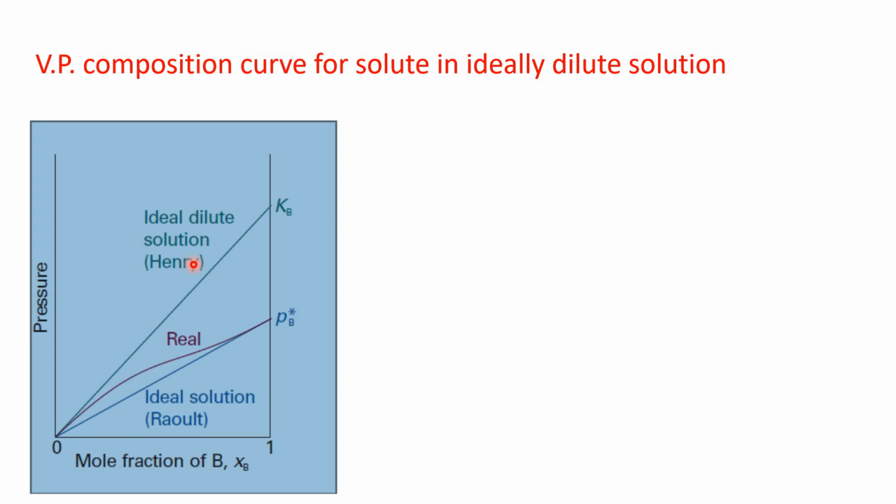So ideally dilute solutions are very dilute, where the mole fraction of the solvent is almost equal to 1. So the solute concentration is very, very low, and the solute is mostly surrounded by solvent molecules. So its standard state is different from that of the pure state, whereas the solvent is mostly surrounded by solvent molecules, so its standard state is the same as that of the pure state at the same temperature. Hope you have understood. Thank you.